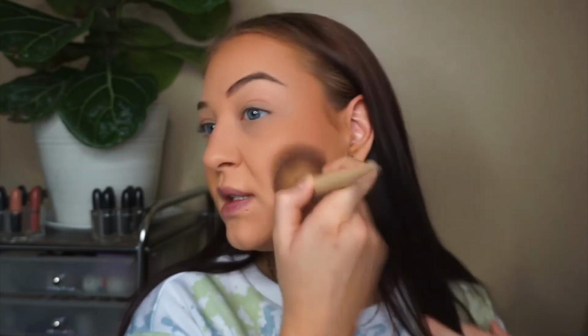I've really been enjoying this bronzer. It offers me such a nice sun-kissed light wash of color. It's not too overbearing, it's not too heavy. It actually looks quite natural too. And then I will also go ahead and just further that false shadow effect under the chin, so there's no double chinage going on. I want slim, tight, lifted.